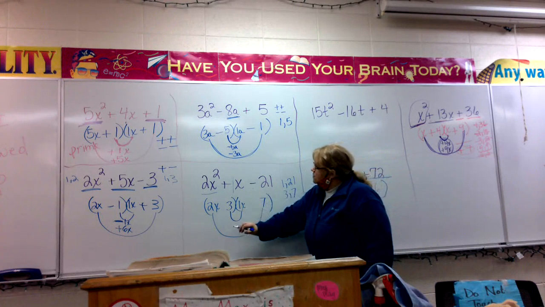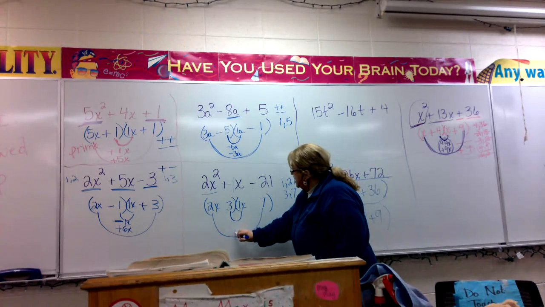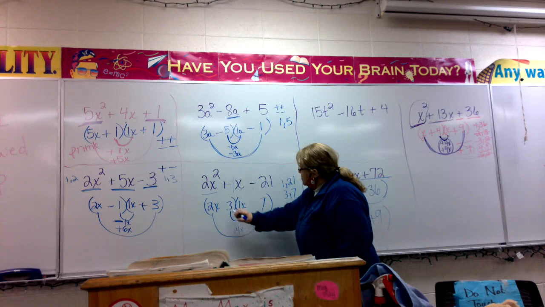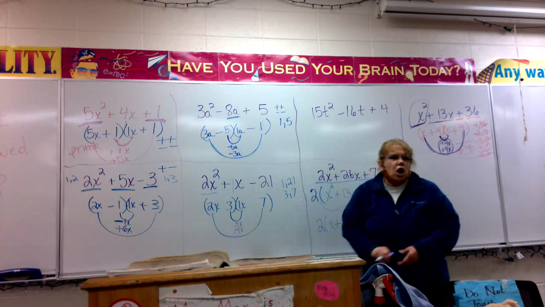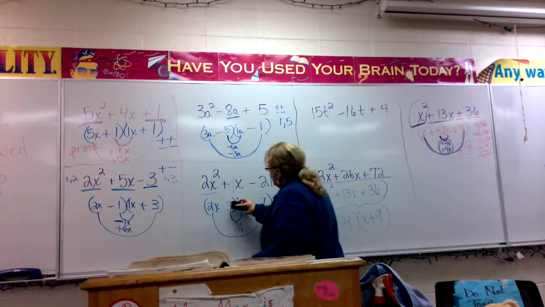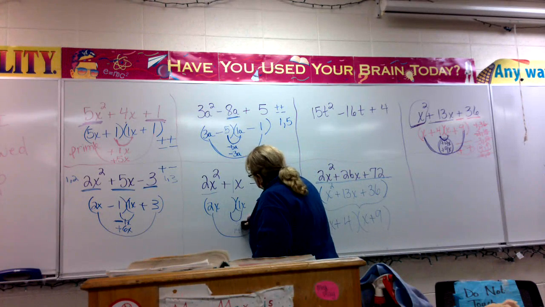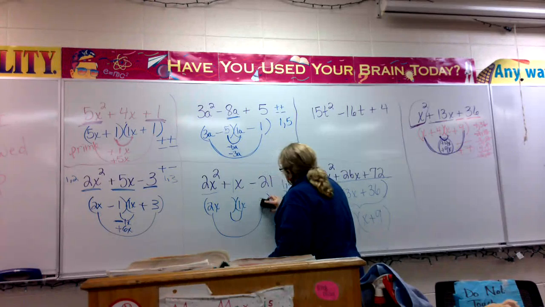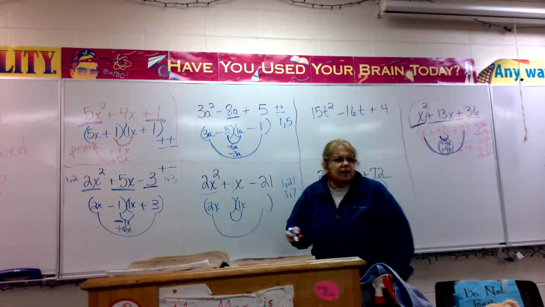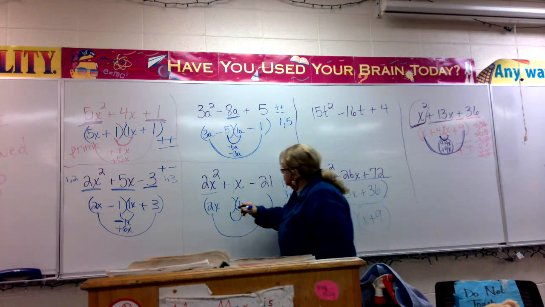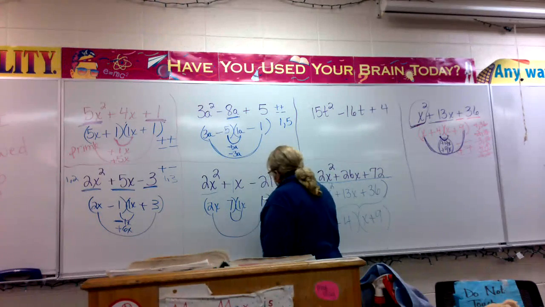Is that going to give me 1 in the middle? This will be 14x, and this will be 3x. Does that work, John? No, you got to swap them. And these are going to be just a little bit more trial and error. Not so sure. And then if you're like me, you'll forget which one you had where, and you'll try the same combination again.